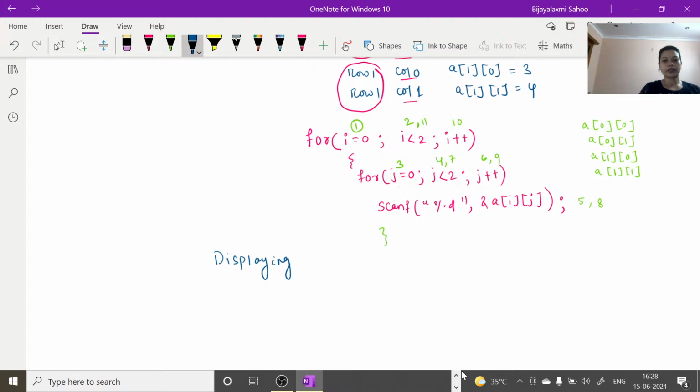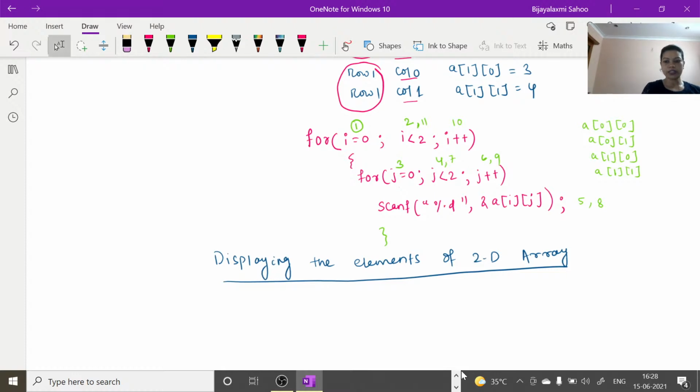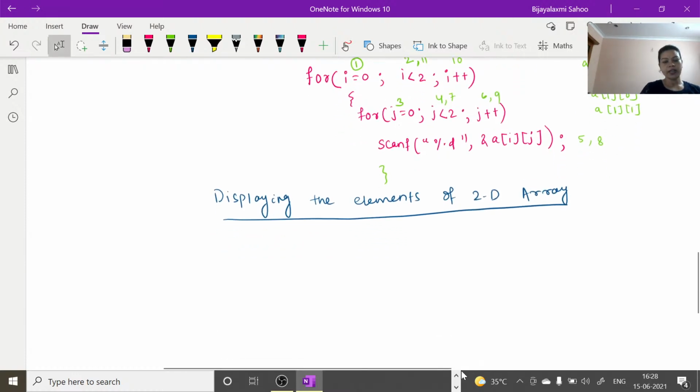Okay, thank you. So, displaying the elements of a two-dimensional array. For displaying, we need to use the printf statement. Again, we'll display one by one element.